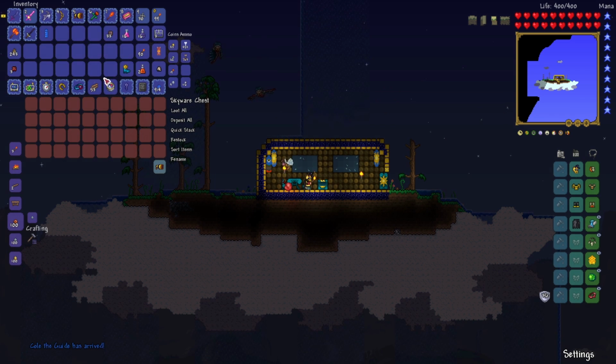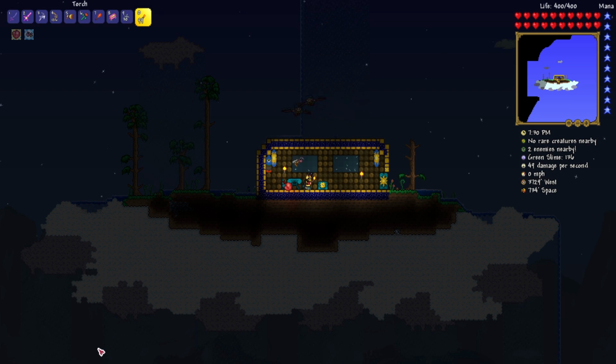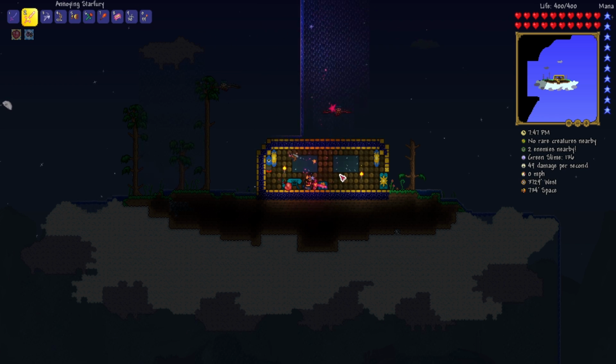Let's just check this out real quick. Oh, hey! We had a guide arrive. That's kind of a spoiler in a way. I accidentally died the other day while in hell with a guide voodoo doll on me, and that killed the guide. It also happened to spawn the wall of flesh that I immediately died to because I was in the lava. And yeah, it was a whole thing. It was a problem. Anyway, the Starfury.